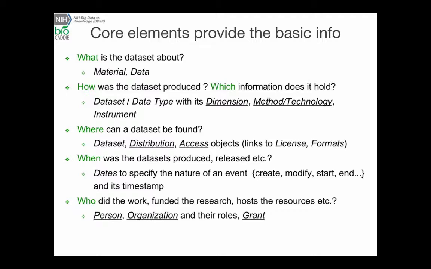So these elements allow you to basically identify or mark up the key facets of a data set. So what has been used to produce signal in the data set. We need to focus on the kind of material or data. Should it be an in silico study? And how you produce this signal. So we need to be able to understand the kind of dimensions, the variables essentially, that have been measured or used to filter a population, the kind of methods and technology that have been used to acquire the signal.